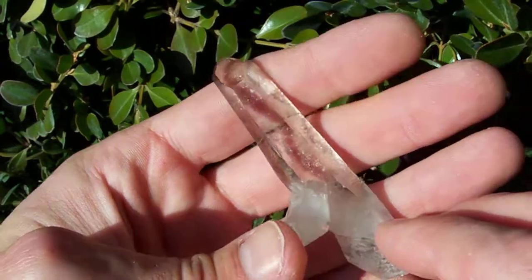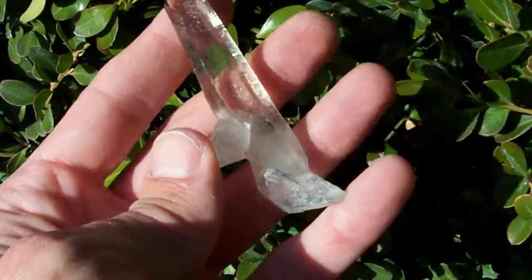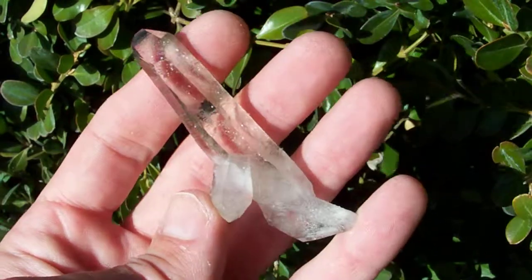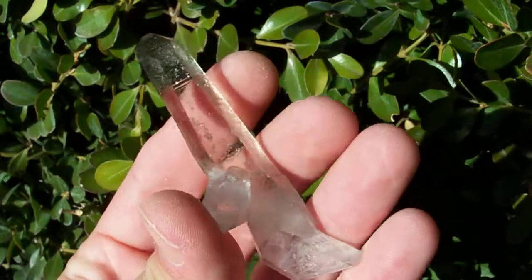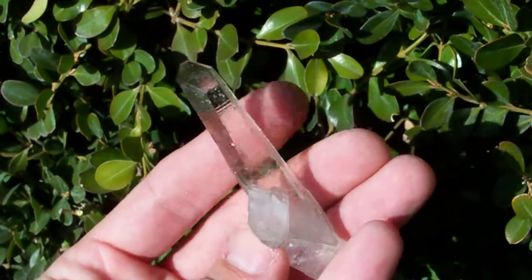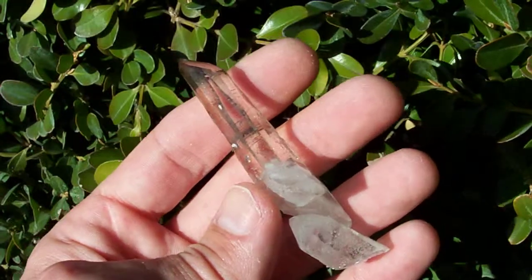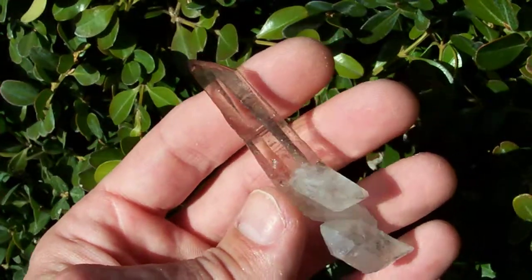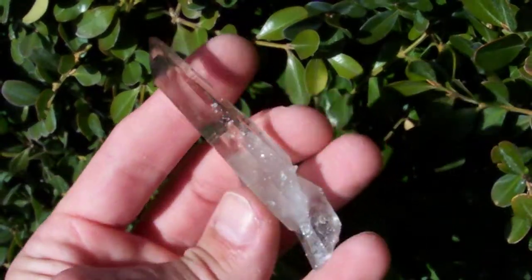It's a very nice piece. It's not always the size that matters — I have no problems putting this piece in my collection and keeping it there. And if somebody like me says a piece like this is something worthy of their collection, that really means something, because I have had tens of thousands of crystals pass through my hands.